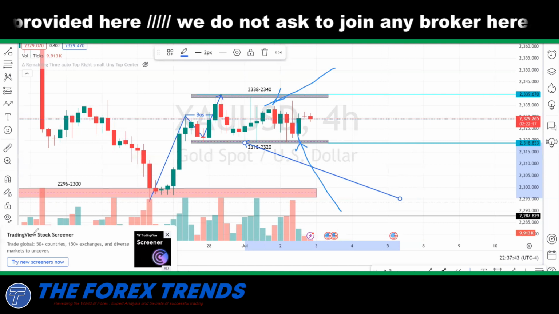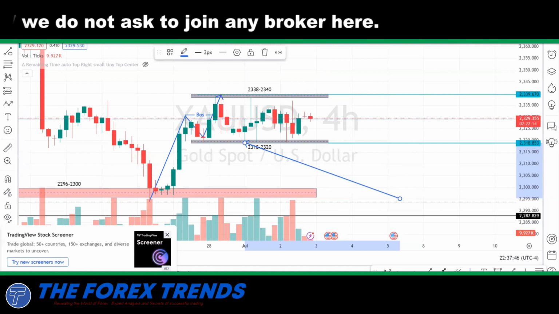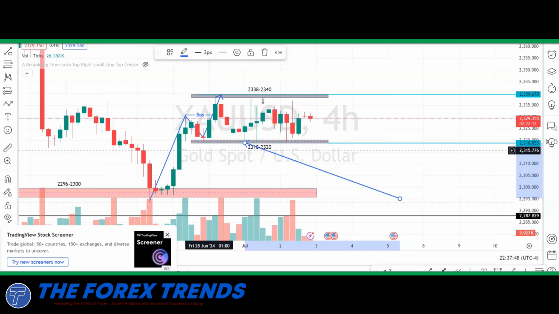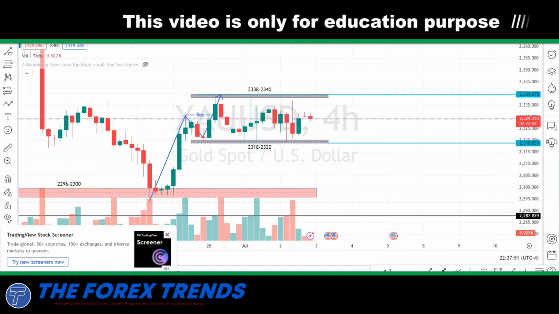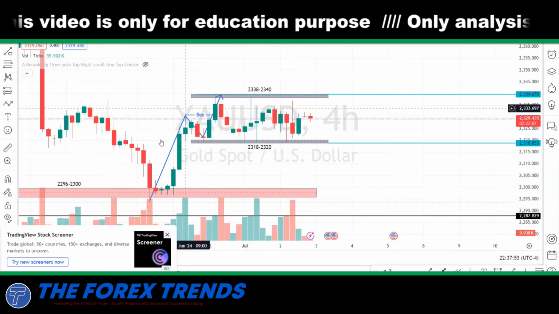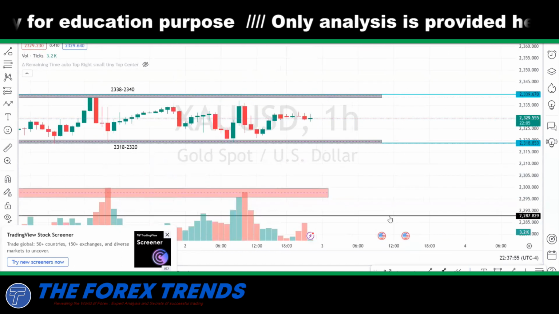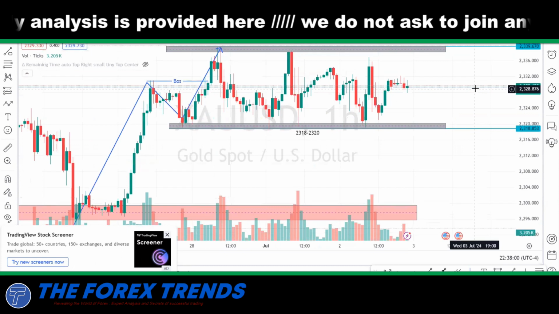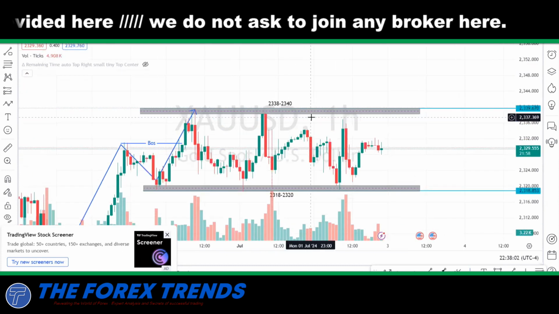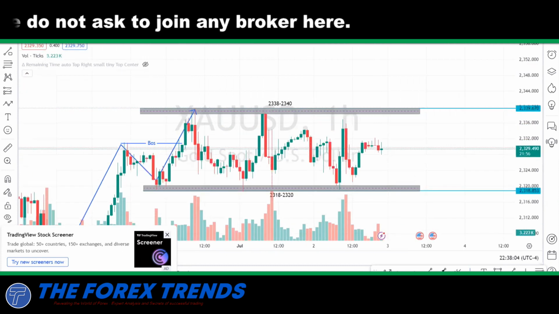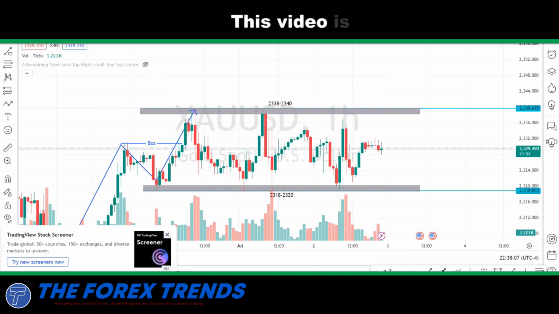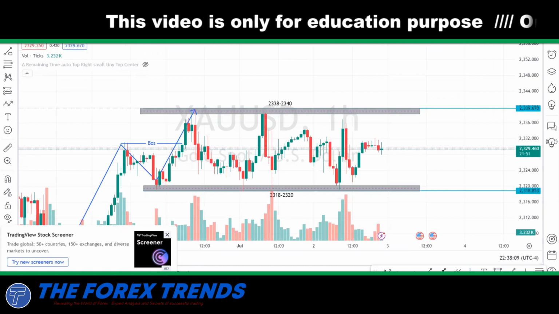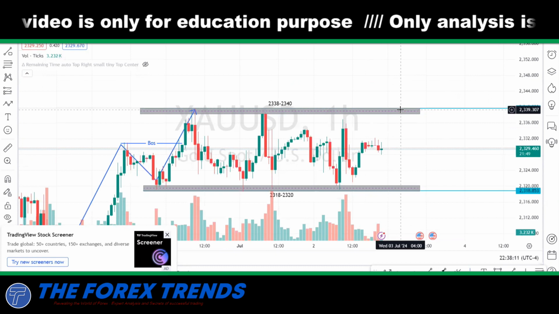Okay, let me shift into the 1 hour frame and we'll see what the trade possibility is for today. In the 1 hour frame, the price zones are already marked on my chart. If you want to mark them on your chart, copy these and mark them, and put an alarm on both levels.